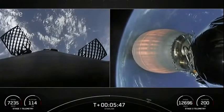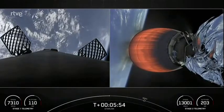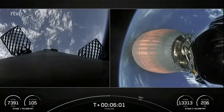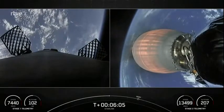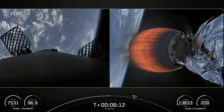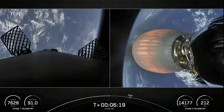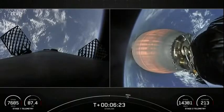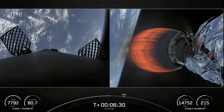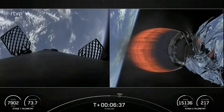For those just joining us, we are in the middle of our 49th Starlink mission. If you weren't able to catch the liftoff, don't worry — we have two more launches this weekend, so be sure to tune in. About 30 seconds away from the first stage entry burn. The single Merlin vacuum engine on the second stage can produce over 220,000 pounds of thrust in vacuum. The first stage engines are optimized to perform at sea level and can produce about 190,000 pounds of thrust.